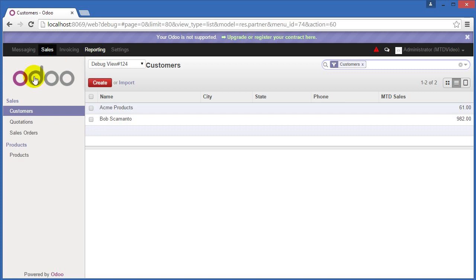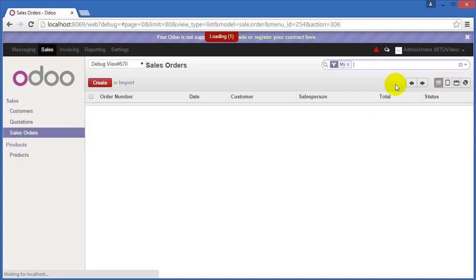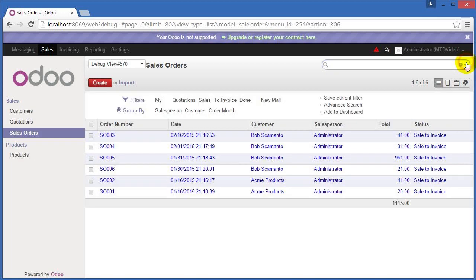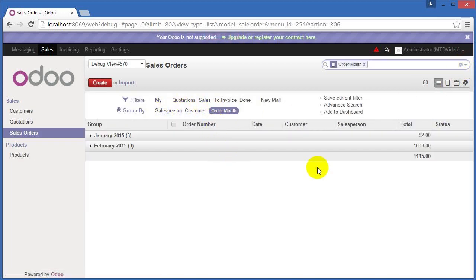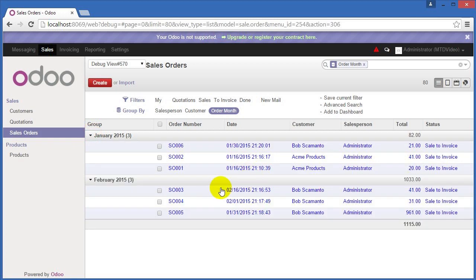Why Odoo is misreporting this is something I'll have to research myself. This obviously wasn't expected to be found here. So how it's grouping this 131 here under our February grouping, that's just one of those things that we'll have to look at in another video, and hopefully I'll find out why that's occurring, because again, I didn't override anything inside of this view, or have anything to do with what Odoo's doing here, but they've clearly got, we got to figure out what's going on with that at a later time.